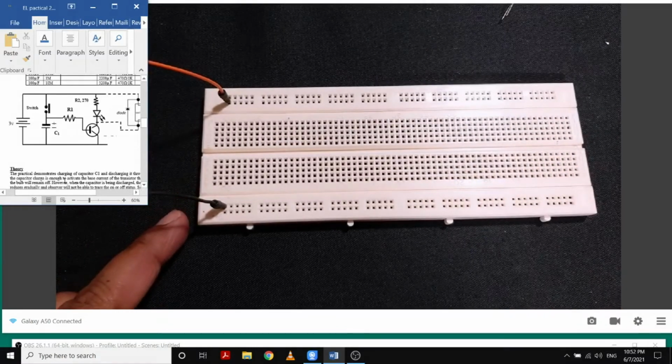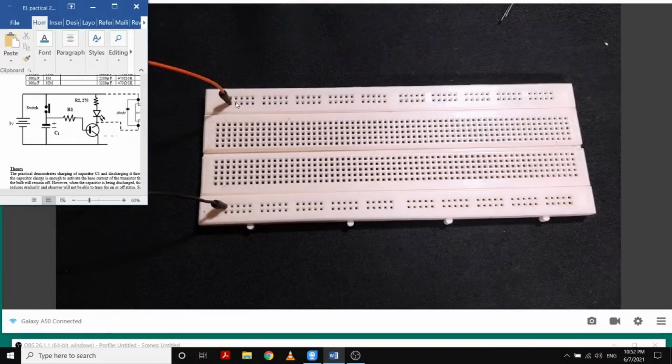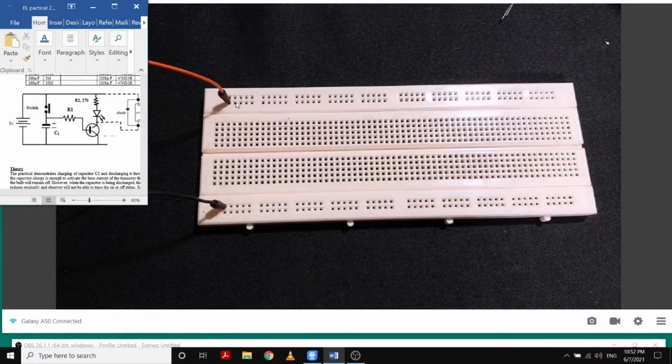You see that first we have the battery, positive current here, negative current here. We have already fixed positive current and negative current. Now I am going to wire this. Then we have the push button switch. I know that I didn't ask you to purchase this push button switch because probably it is very difficult to find. But it doesn't matter. We can use two wires and touch these wire ends as a push button switch, right? So first I'm going to wire this one. This is the push button switch.